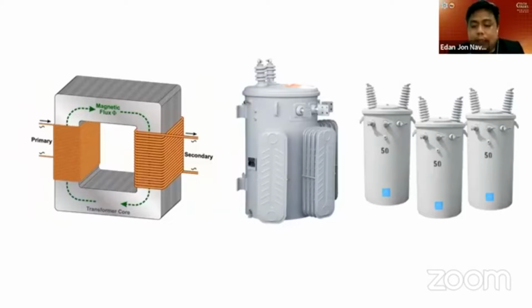While this original basic design is still used today, modern transformers are used for a wide variety of applications. Those used in electrical power stations can be several stories high and are used to transmit power at high voltage, which is more efficient than doing it at low voltage. Signal and audio transformers are much smaller and are used to match the output of microphones and other audio devices to the input of amplifiers.